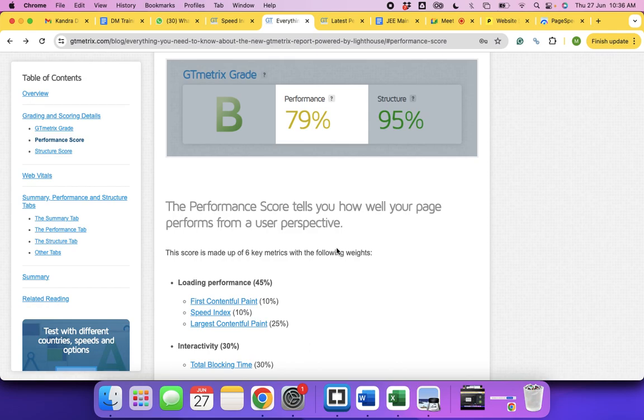This lists the longest tasks on the main thread, useful for identifying the worst contributors to input delay. Consider using a plugin like WP Rocket to reduce activity on the main thread.